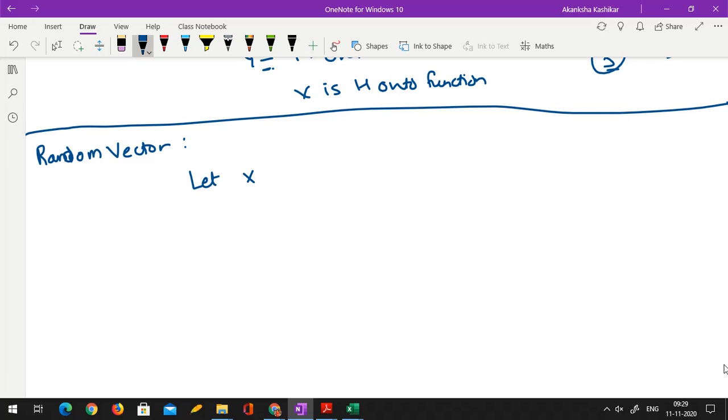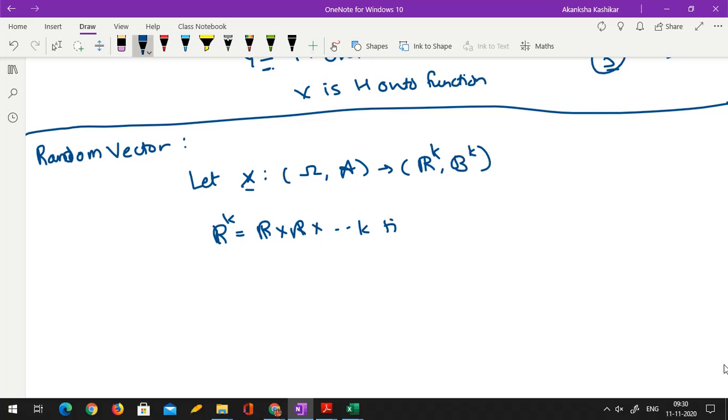So let X be defined from omega, script A to R^k, B^k. Now two questions: what is R^k? What is B^k? R^k is R cross R, k times, and B^k is the k-dimensional Borel sigma field.